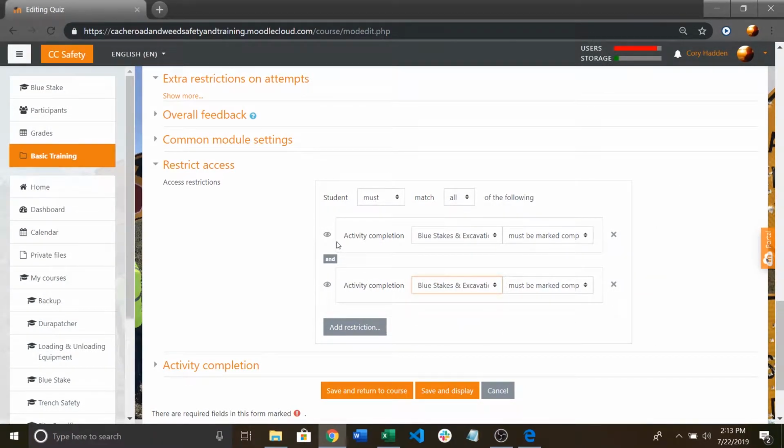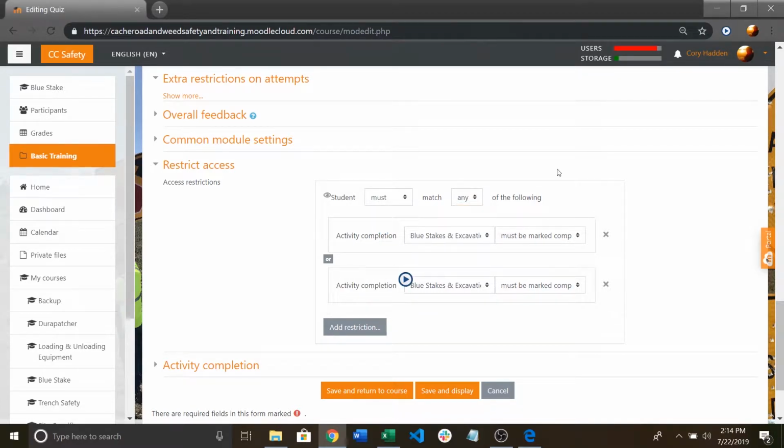Now, if I keep this "and" word right here, that means they're going to have to do both of those things. And I'd really like them to be able to do one or the other. If they want to read the chapter, that's probably going to be the better material. But if they don't want to read a whole chapter, they can watch the training, and they're going to get the same information either way. And so, depending on their learning styles, I'm just going to let them do either of them. And so I'll go over to this "all" and switch it to "any." And so now they can either watch the video or read the chapter.